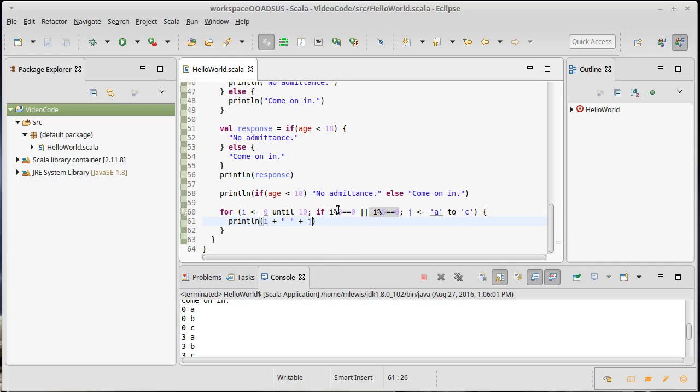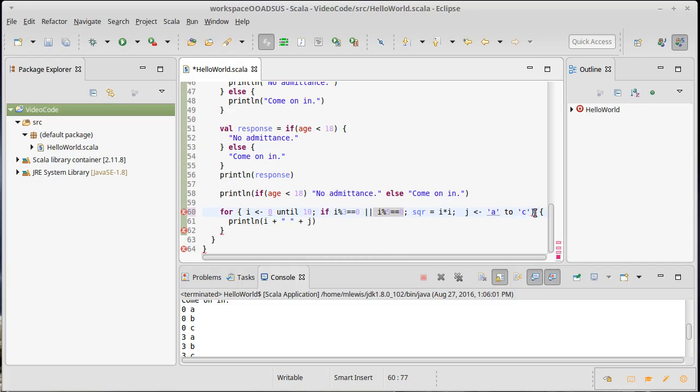I could put another conditional in there. I could also introduce variables. So let's say I wasn't really interested in i, I wanted i squared, and I was going to use it multiple times, or I wanted to use it in some conditional. I could put inside of here sqr equals i times i. And now I could use the value sqr both inside the loop and in subsequent things inside of the for loop. Now you can tell this is starting to get a little bit long, and for that reason there is an alternate syntax that is used a lot.